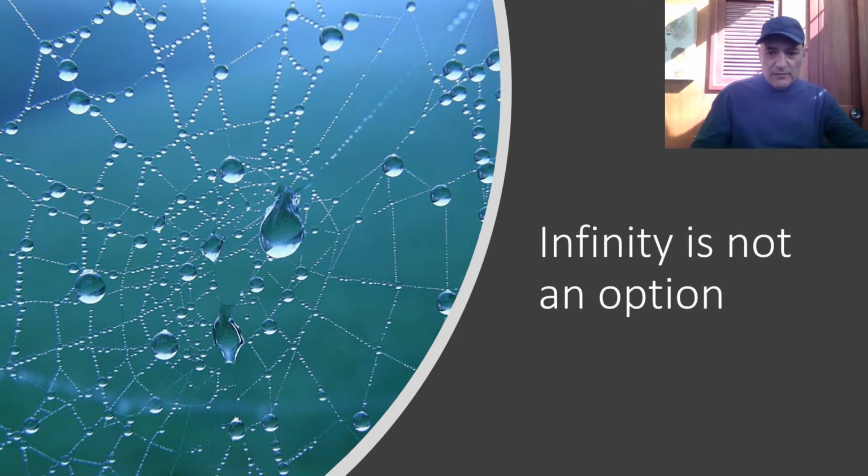I'm going to show you why infinity is not an option when it comes to the Collatz conjecture. And by the way, this is my photograph. I think it's spectacular. The reason I chose a cobweb is because if one sequence is infinite, then a huge set of other sequences must be infinite. About 1/4 of the natural numbers will be in an infinite set if one sequence is infinite. So, bearing that in mind, let's continue.